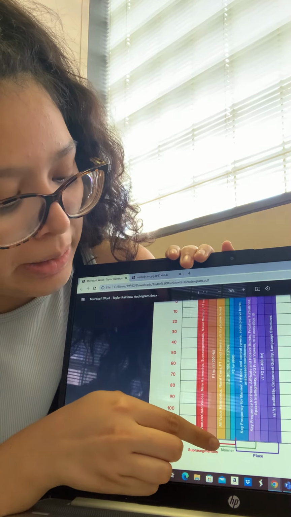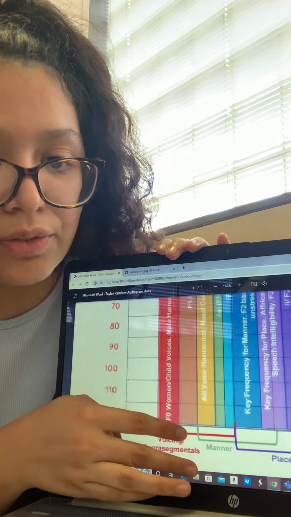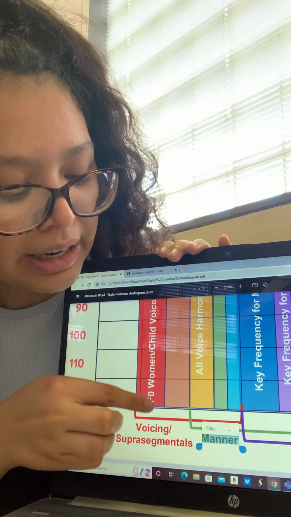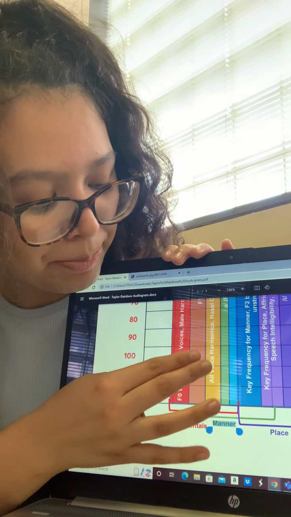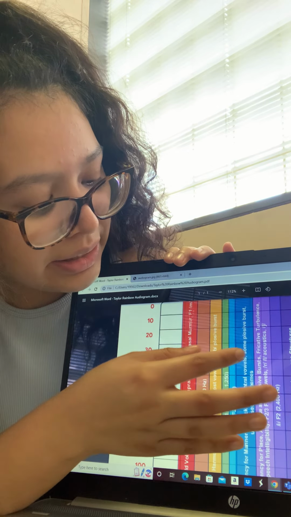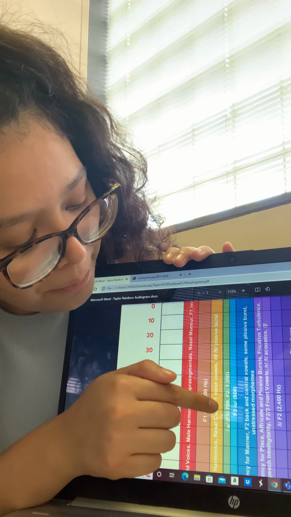So with differentiating ba and pa, that's a voicing problem. And so this area of the graph right here is going to be where things involving voicing may be a problem. So that is our lower frequencies. And in specifically this case, we're looking at this yellow one where plosive bursts tend to be a problem. And so from this graph and from the information we've learned, we can see that your child is having problems telling the difference between voiced and unvoiced sounds, which would lead us to believe that he's not having access to low frequency sounds.